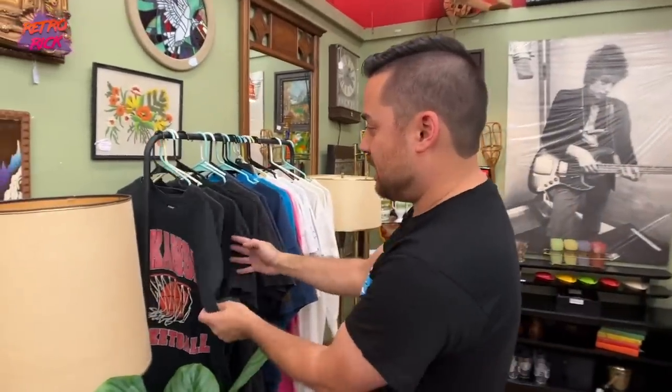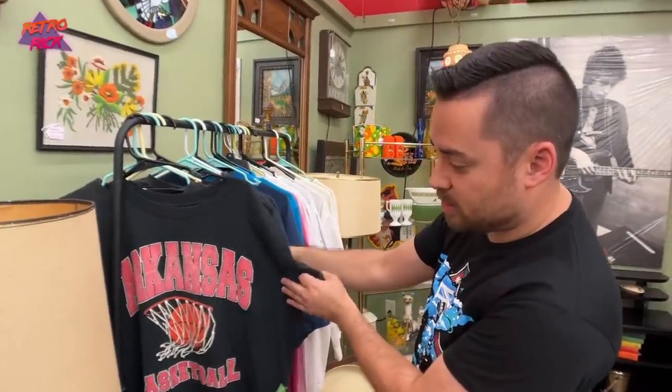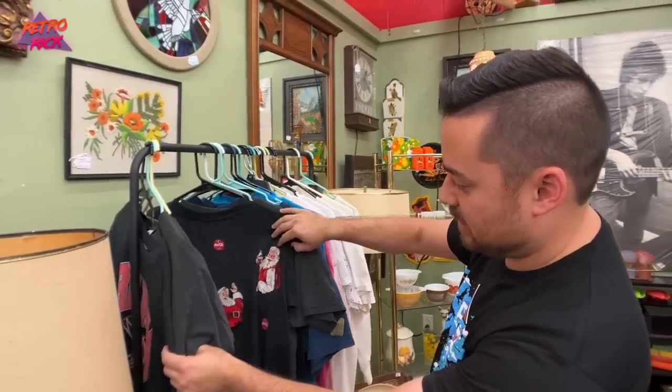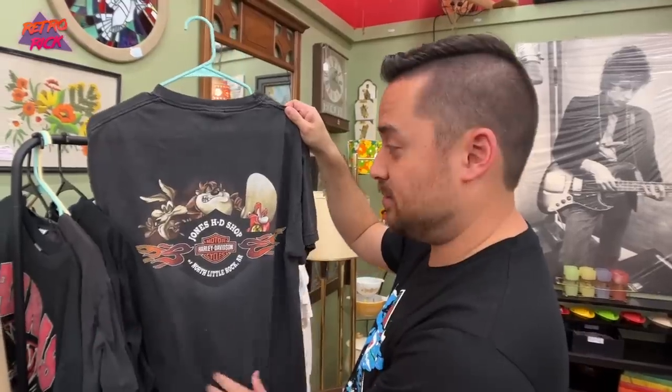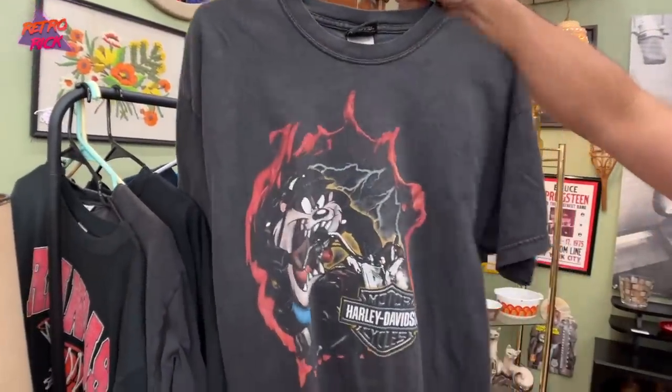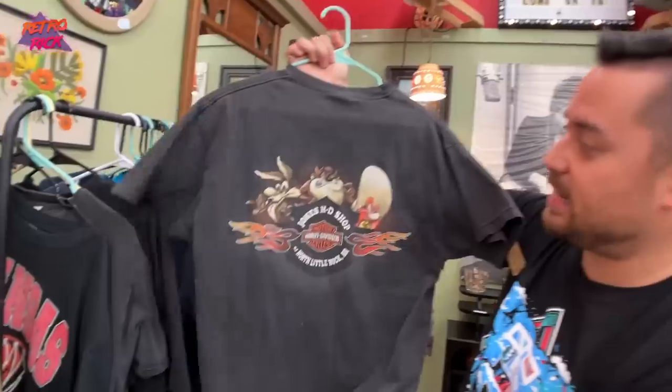Check out some of these right here. You got an old Arkansas Razorback shirt, a racing shirt, a Coke shirt. Adam, you into that? He's a Pepsi fan. Check out this vintage Taz shirt, Harley Davidson with a back knit — pretty cool, but not as cool as my Geek Fuel grillin' shirt. Still freaking rad. I'm getting this.